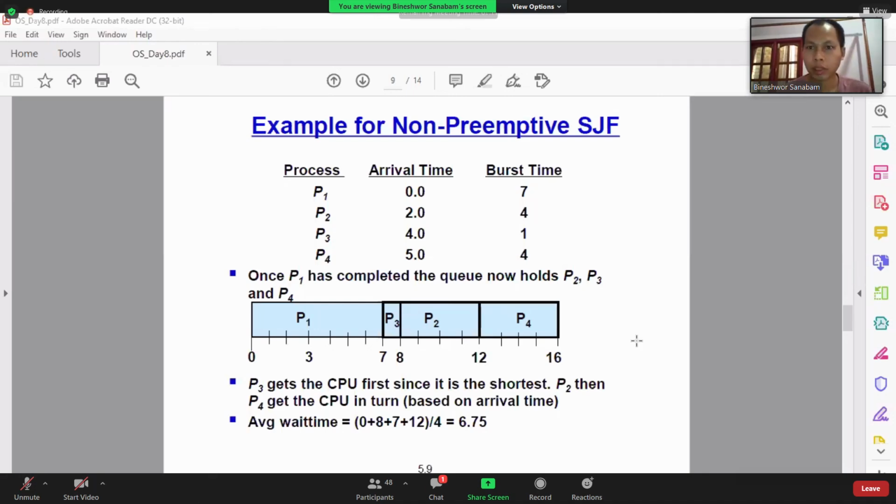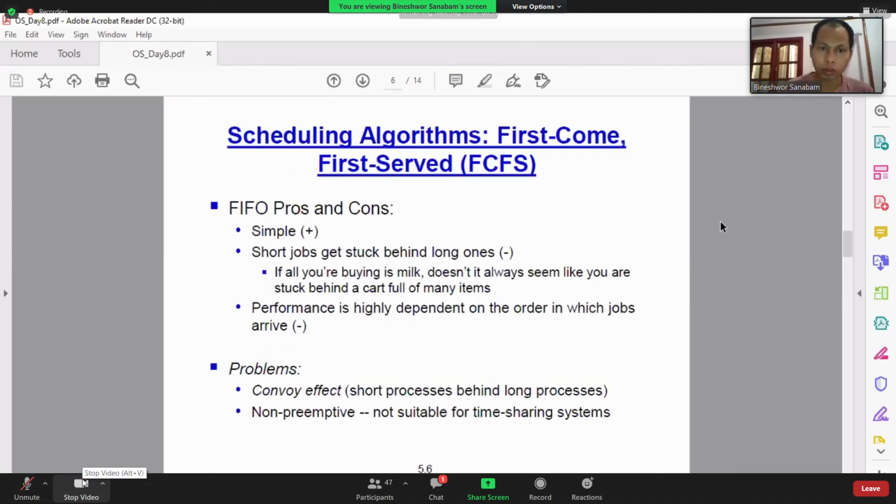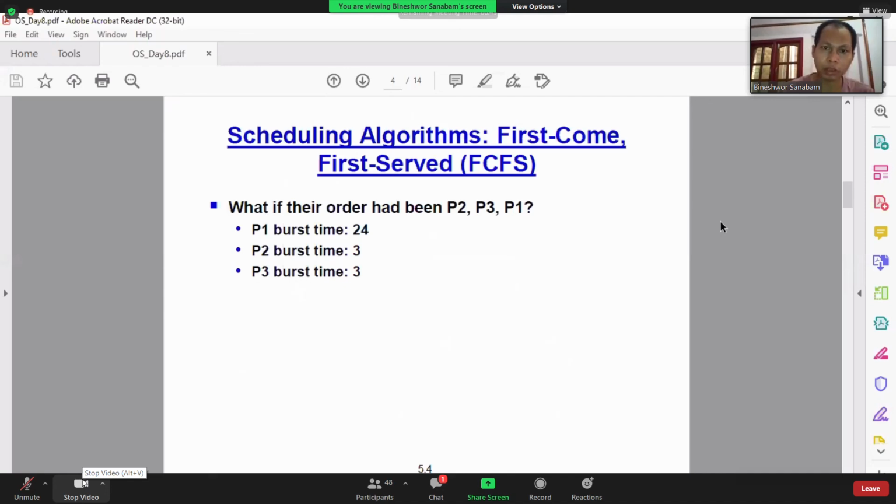I think I don't have time for today. I'll explain it again and send it in the Google Classroom. The time limit is coming up. I think I need to explain this one again. If you have any problem with first come first serve, just tell me. And those who are done, you can leave your attendance in the chat box.